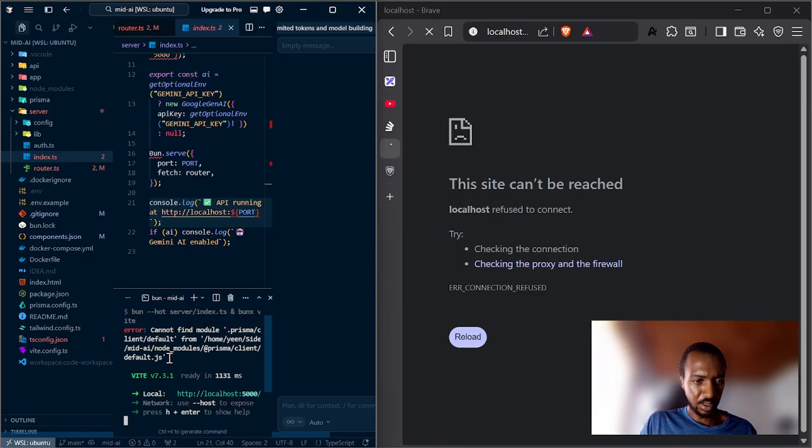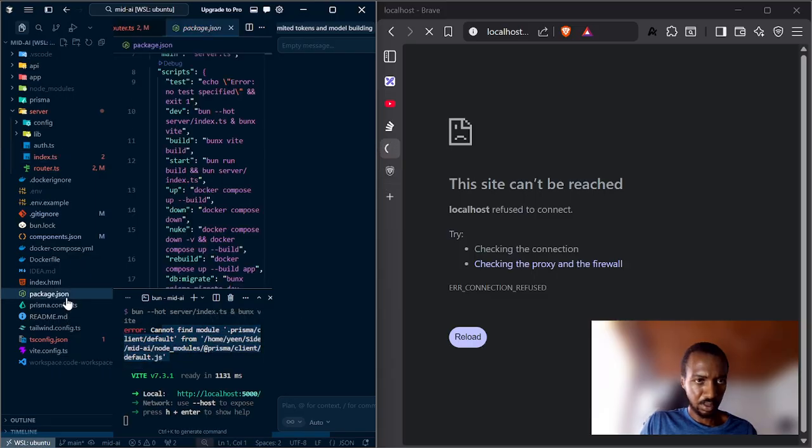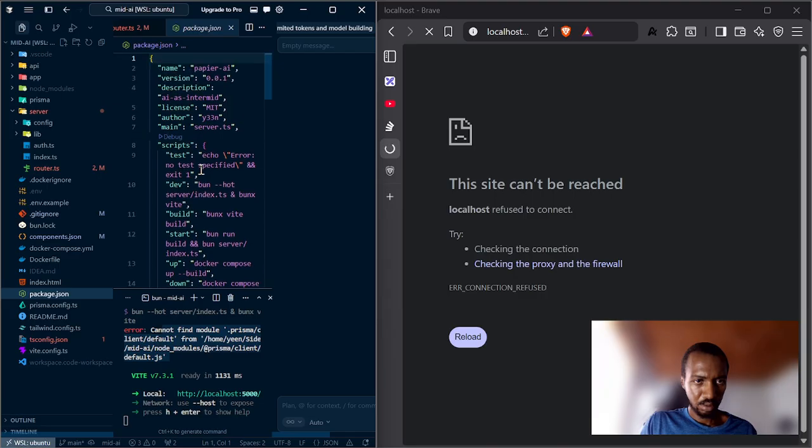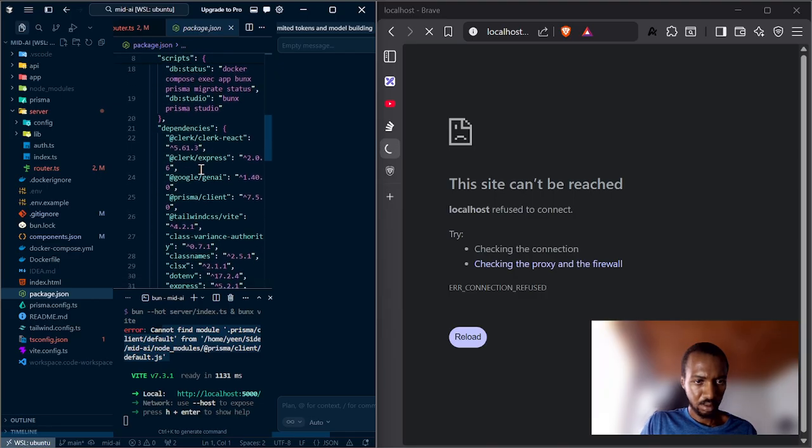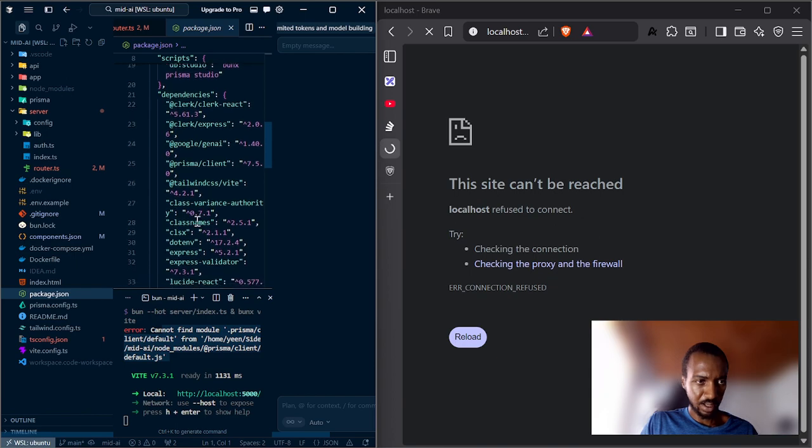I wonder if this is why. And if that's why, what causes it? Let's see. Yeah, Prisma client.